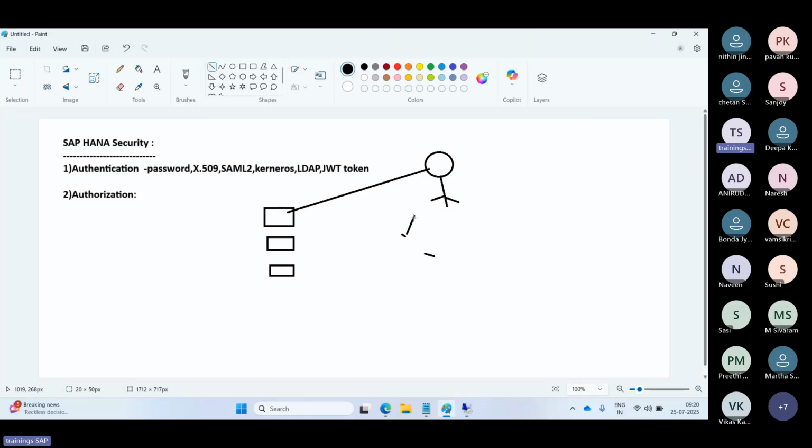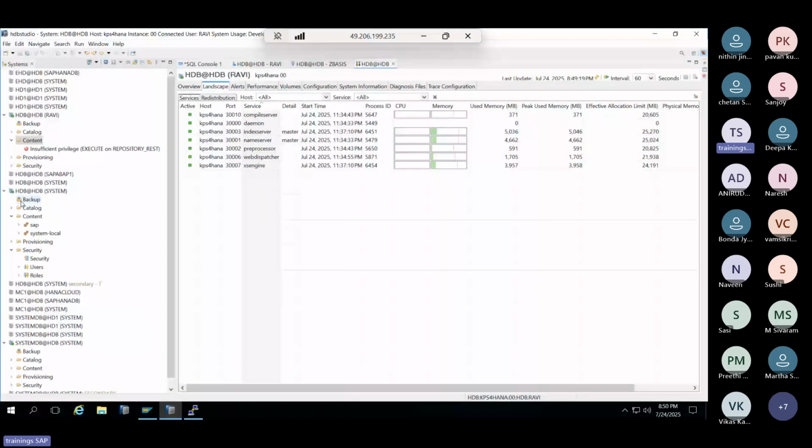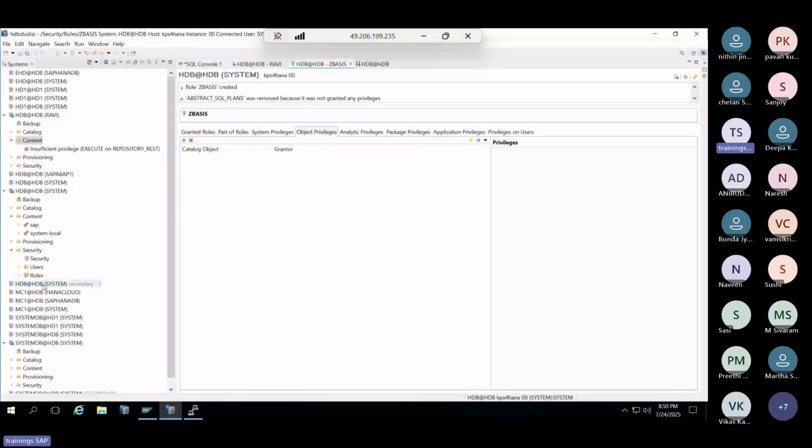Otherwise, the best practice is that these privileges you need to assign to a role, one role with multiple privileges. This role we can assign to the user, then the user can do the respective actions in the system here. That we call user and role assignment, right? We can create our own users, and when you create your own users, they can perform the respective things in the system.